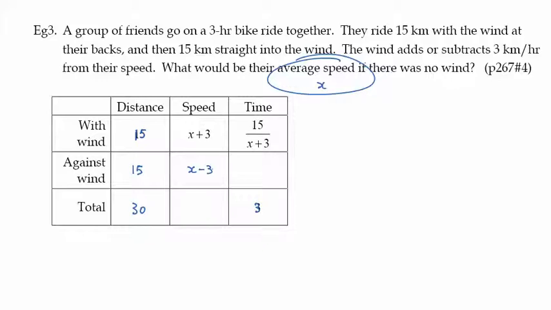Once we have the distance and the speed, I can then come up with the time here using the triangle you've done back in grade 10. If I want to figure out the time, I need distance over speed. I have the distance here, and I have the speed. When I go distance over speed, that would be the time required riding the bike with the wind. I can do the same thing for the second case. Distance over speed, that will give us the time.